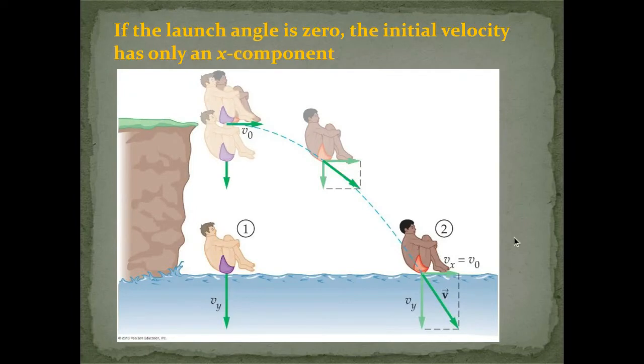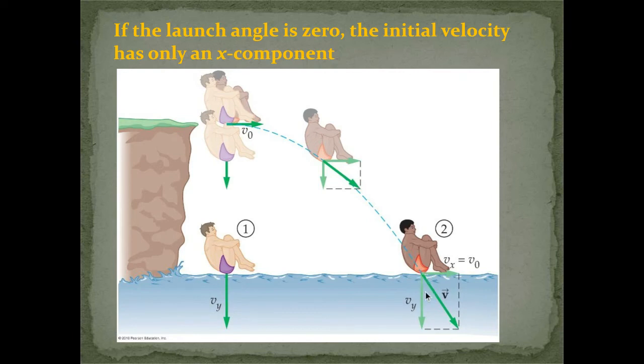Did you guess number 2? Yes, because number 2 not only has the vy, but it's a vector addition of vy and this initial velocity in the x direction, which stays constant on the way down. When you add these two vectors, and remember these are the legs of a right triangle, and this would be the hypotenuse. Isn't the hypotenuse the longest side? Yes, the hypotenuse will be longer than vy, one of the legs, because you're adding this other leg. So yes, this will have a greater magnitude.